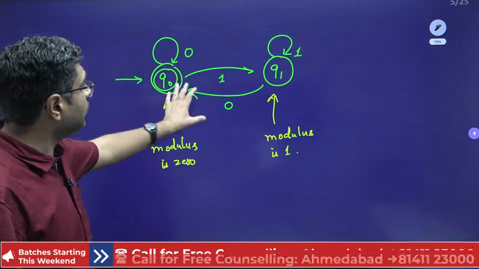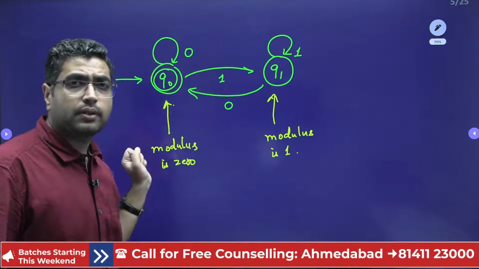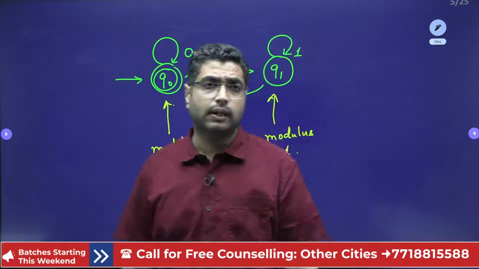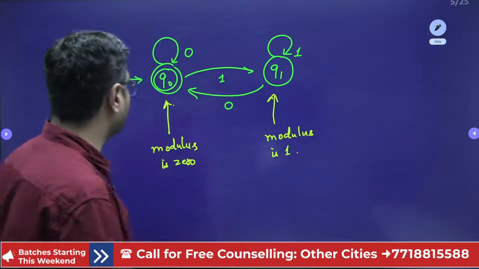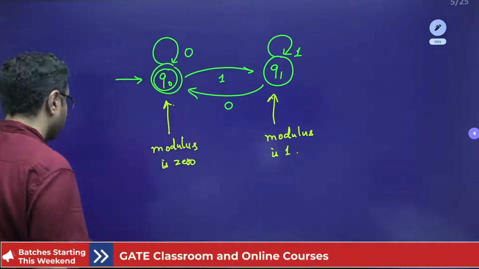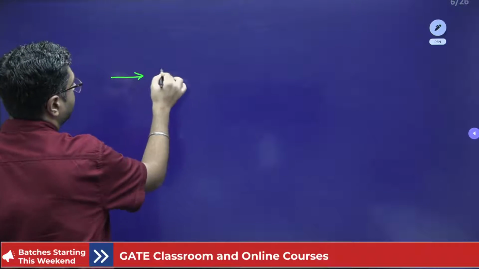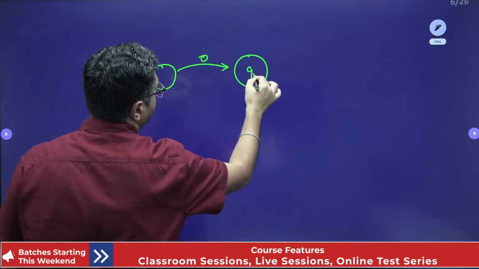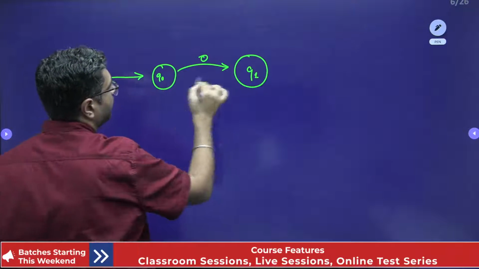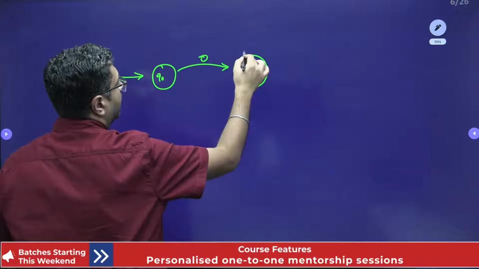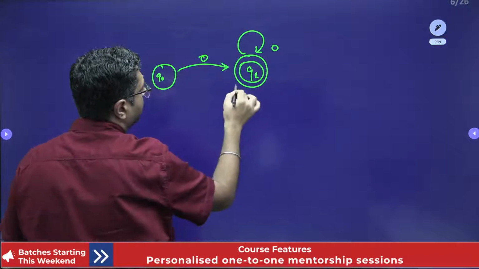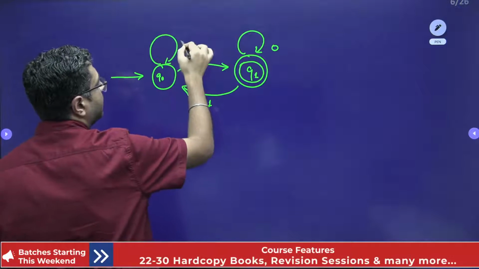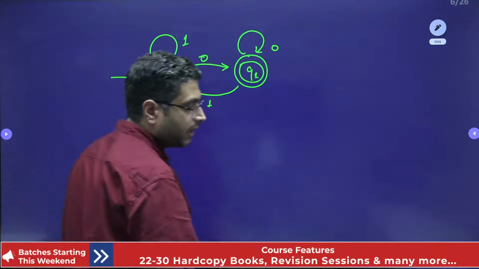And this is assuming that epsilon is there in the language. If I say that epsilon does not belong to the language, how will my DFA look like? It will look like something like this. So if epsilon is not there in the language, once you get a 0, you will assume that you have reached the final state, and your Q1 will become your final state. Now if you keep on getting 0, you will remain over here, but once you get a 1, there will be a problem. And if in the beginning itself you are only getting 1s, you will still be having an odd number.